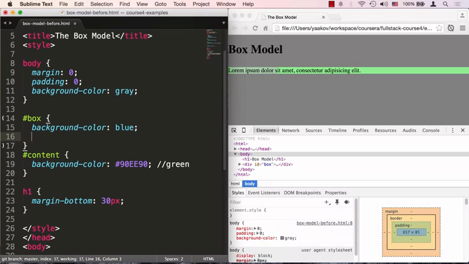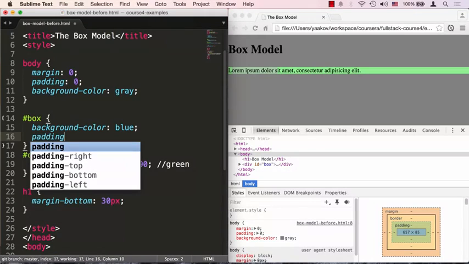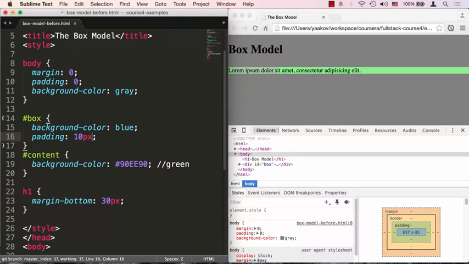Let's go ahead and set some padding on our box. Let's do padding, and we'll do 10 pixels top, 10 pixels right, 10 pixels bottom, and 10 pixels left. Now we set that, and by the way, there's obviously a shortcut for this. You could actually remove all these 10 pixels right here, and that would mean exactly the same thing. And I'll let you look up all the different shortcuts you could take, but I'll leave this here for now. So point is, it always goes top, right, bottom, left.